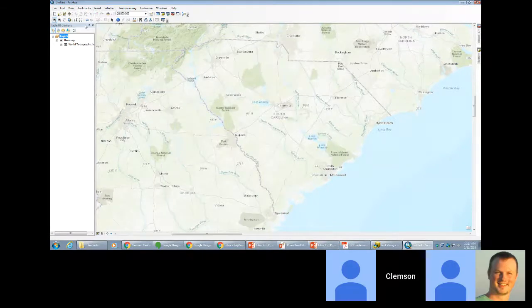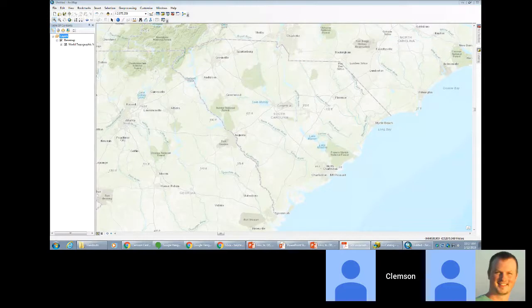And now I can go back and forth between the lower 48 and South Carolina instantly. Another thing I'll point out is here at the lower right-hand corner, there are those coordinates again. So anywhere my cursor is within the data frame, I see those coordinates. And those coordinates will be in the coordinate system of whatever data got added first. We'll talk more about coordinate systems next week, but you can see these are our projected coordinate system. They have a linear unit, which is meters, rather than an angular unit like degrees.